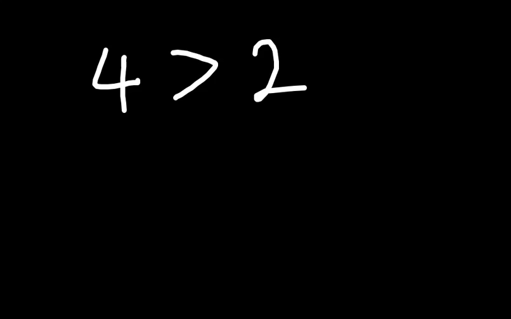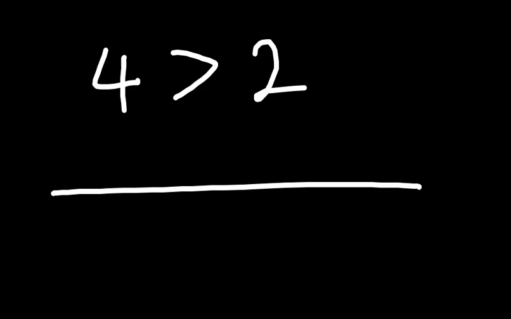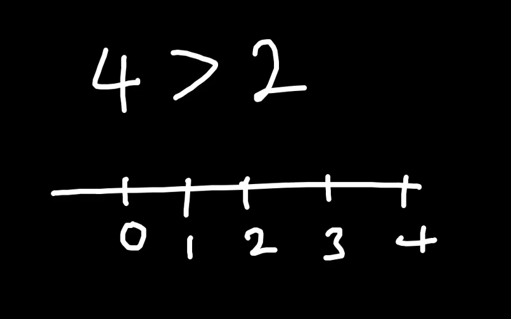Okay, let's take two numbers now. What's the relationship between 4 and 2? 4 is not equal to 2. Now 4 is greater than 2. So if we wanted to put this on a graph, we draw a number line graph and put 0, 1, 2, 3, 4. On our number line graph, we'll be able to make a dot on 2 and on 4. So this is the relationship between 4 and 2.